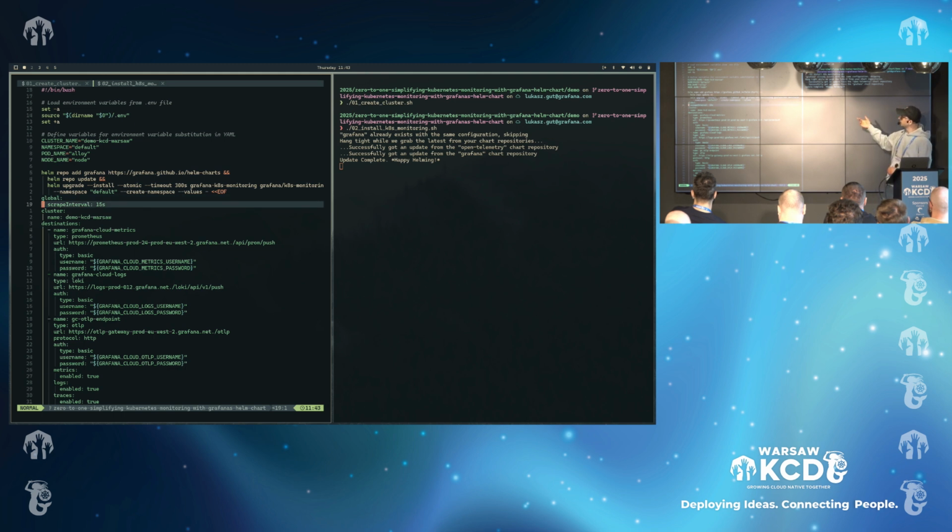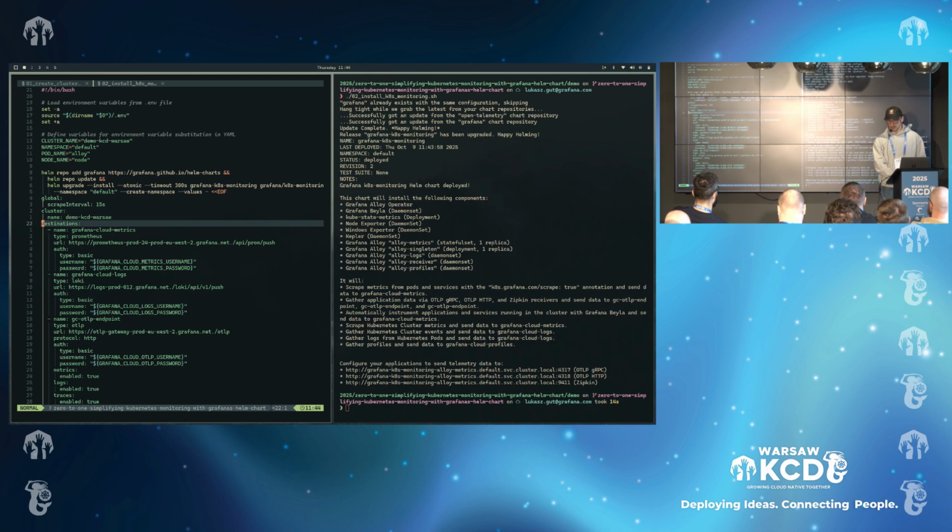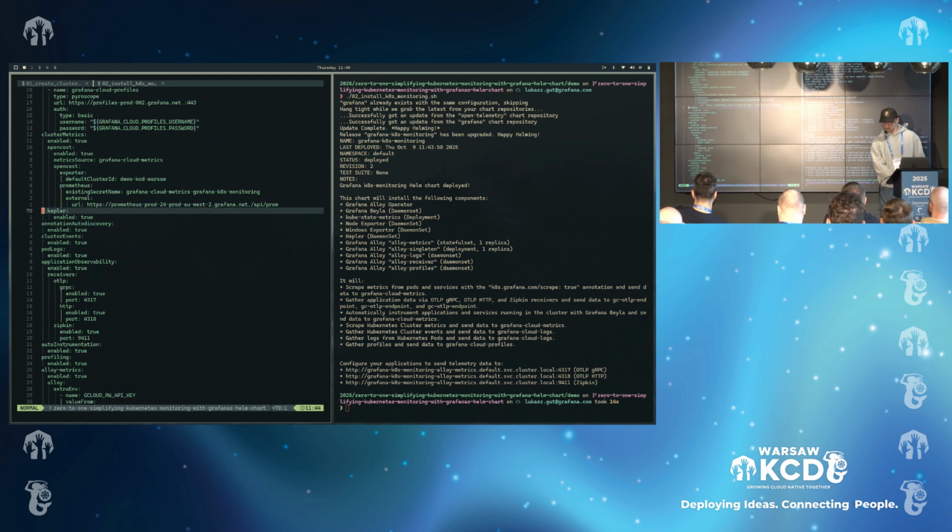If we look at the values.yaml that we are configuring, there is a bunch of stuff. We won't dive into the details in this presentation because we just have a couple of minutes. But what I'm setting up here are some integrations. We will be enabling things like cluster metrics, OpenCost, pod logs, and application observability, which will be our OpenTelemetry receiver, and a bunch of other stuff.